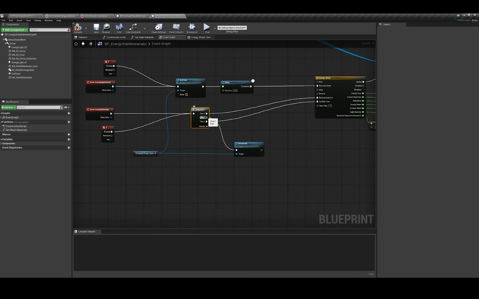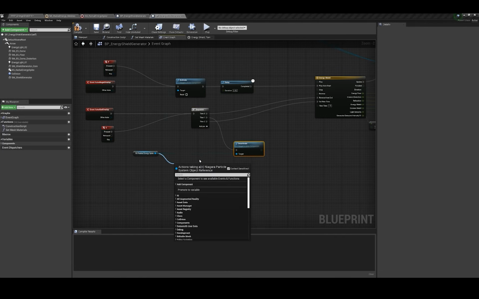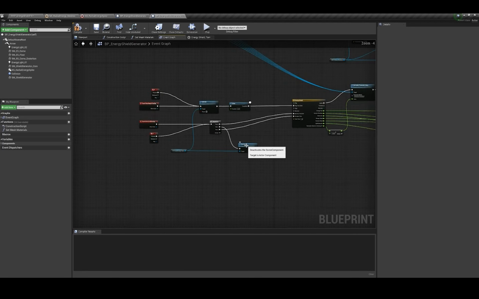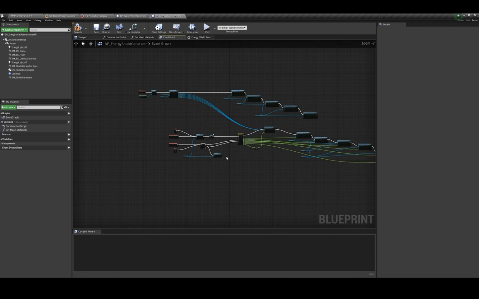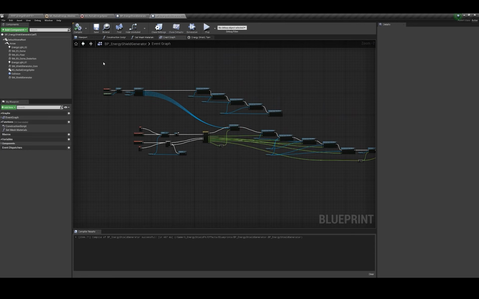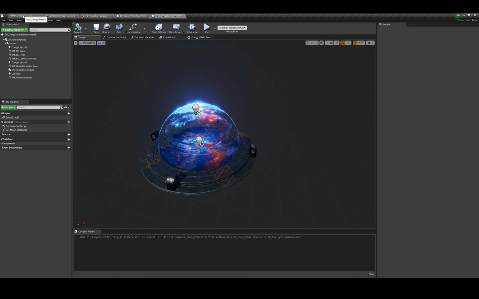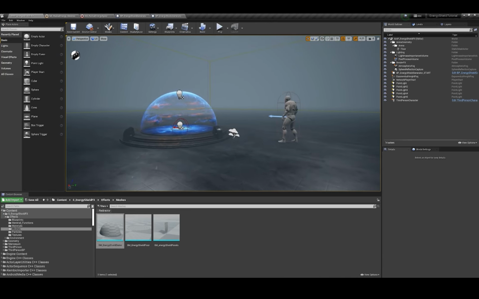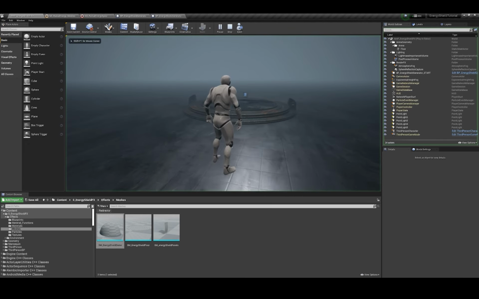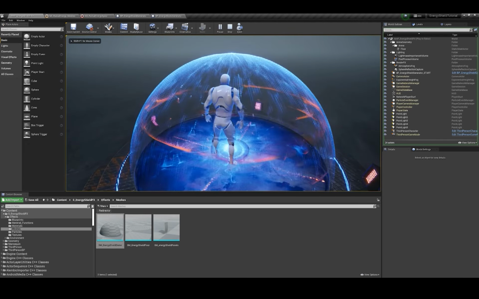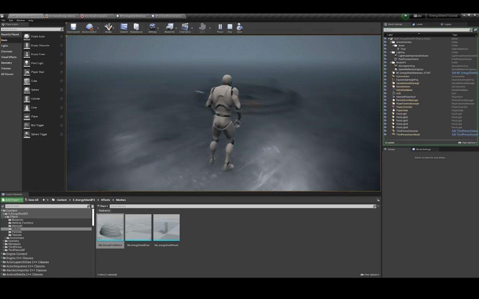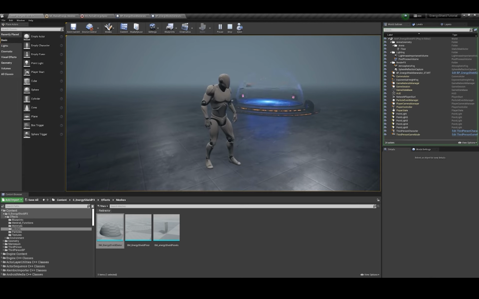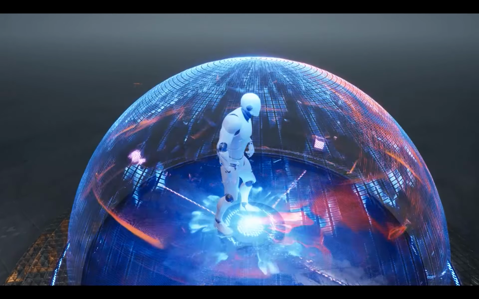It didn't matter here what the order was, because the second thing I wanted to do was deactivate the particles. So you just run out of here, type in deactivate, and we're going to deactivate our particle system once we step out of the generator. And then just compile it and save it, and we will put that into our level. And then you can see we've got it in our level here. And when we hit play, we can step inside of it, step out of it, and it kicks off, and we can hit that P key to kick it on and hit that O key to kick it off. And so it's working as intended.